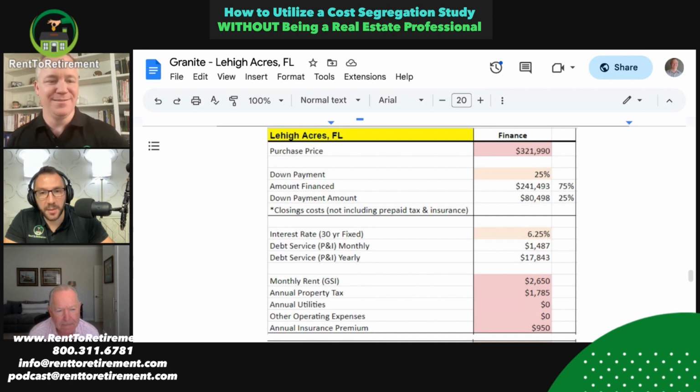Well, let's do it exactly as we can. So let's say 322 is the purchase price, right? Because we want to be specific, a little bit of variance can make a big difference in the grand scheme of things. So 322 minus 15,000, and that's 307. Okay, so that's the improvement value.